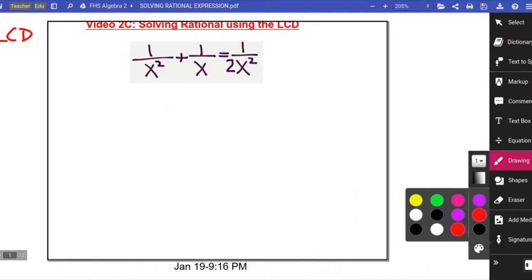LCD, in this case, I can see how this is x squared. I'm going to scratch that, put an x and x. I'm going to scratch this one too. I'm going to expand it. LCD in this case would be my common stuff. I have an x. All right, I can split this. There you go. I have an x right here and I have an x right here. So one of my LCDs is already x.